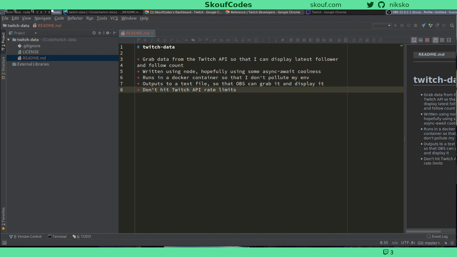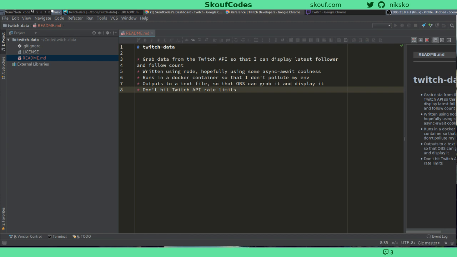They offer this little application, I assume, that will grab that data and stick it into a text file, and then you can use OBS, the Open Broadcast Software, which is a popular tool for broadcasting to Twitch, which is what I'm using. You can use that to stick that data onto your feed, onto your stream. The problem is, I assume it's a desktop application because it's unavailable for Linux, and since I use Linux, obviously I can't use it.